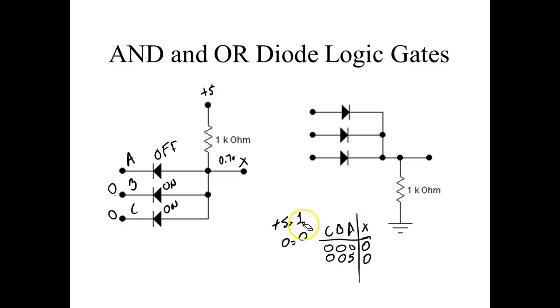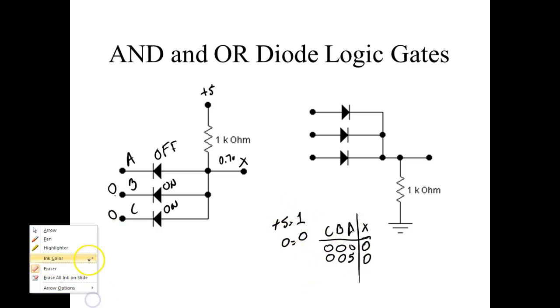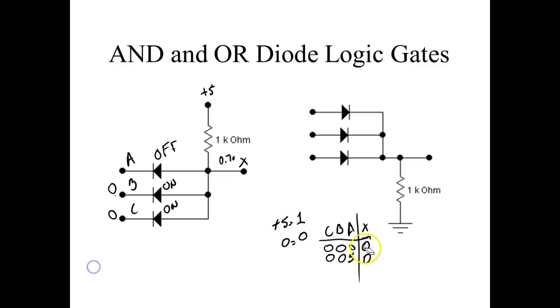I said I was going to put voltage over there, but we can put binary since that's what it equals. Are we okay? That look better? Okay, so what would be the next combination?